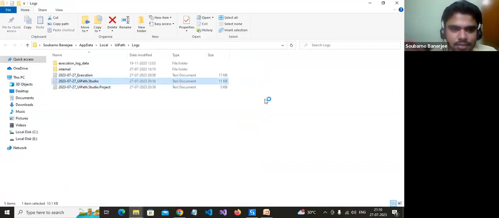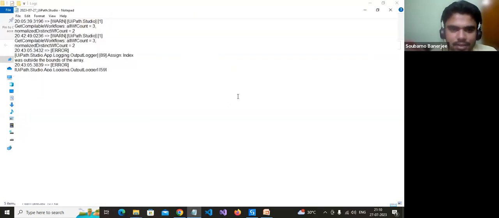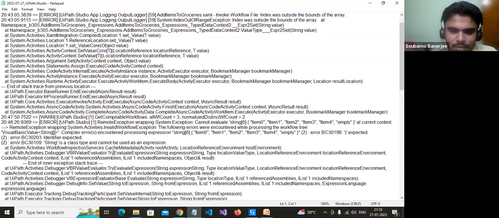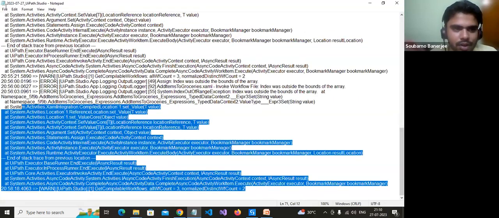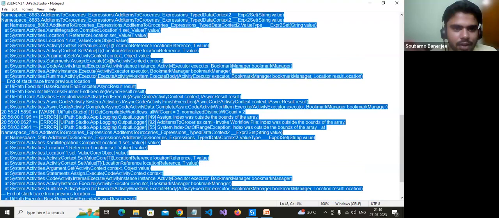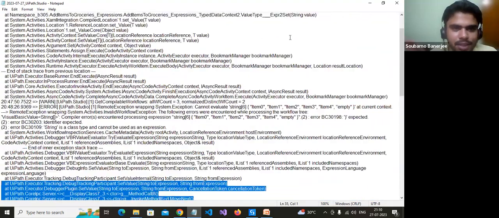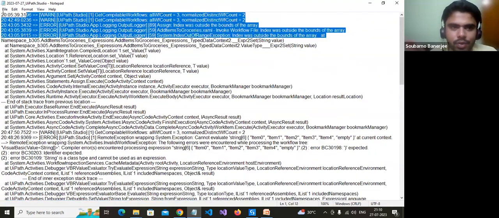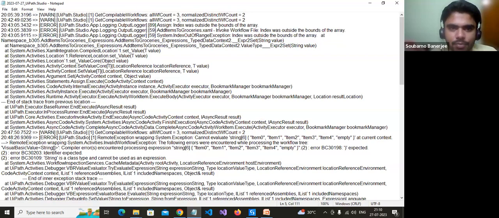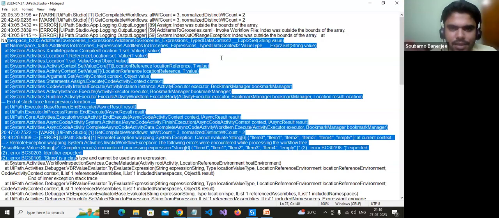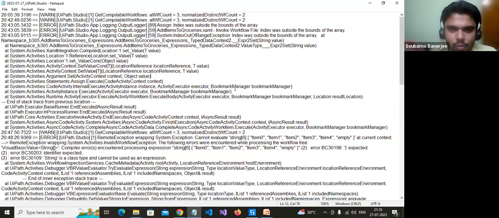What is this? Let's see. Okay, same thing. Readability is absolutely zero. Only this kind of thing, and many other things are written, but from a readability perspective it is completely zero. We can only see exceptions and all. See, I was encountering those exceptions, right? I can see them here with the details. But what sense does it make? Where are the others? There were so many others as well, right?